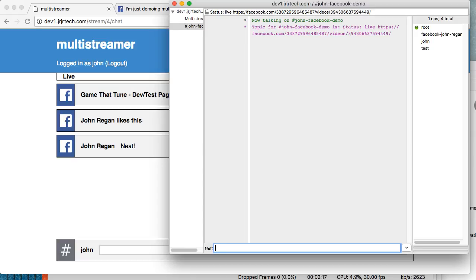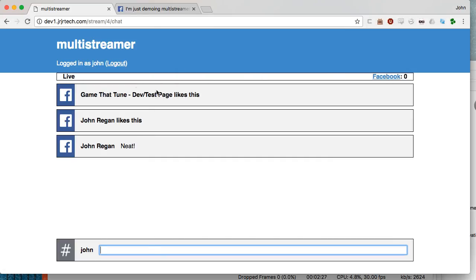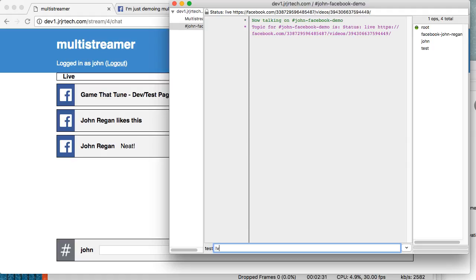So anyways, with the IRC interface, you have a topic that gets set for the chat room with links to your videos, similar to what you have up here. There's a view counter in the web interface, and you can also do a view count in the IRC window by typing !view count. You'll get a view count back for that account that's streaming right now.